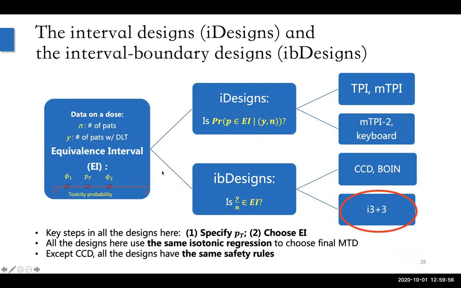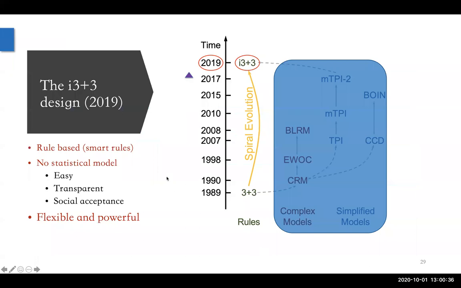We started out with no models as the 3+3 design, then did all this work over the past decades, and I start to ask: if we've come to this point, why bother with the model? Can we have a good design without the model — can we have a rule-based design? The answer is yes, and it's called I3+3. Before introducing I3+3, I want to quickly categorize the interval-based designs into two categories: the I-designs, which use the posterior probability of the intervals for decision making, and the 'interval boundary designs,' which use an interval as a boundary for a decision rule based on point estimates.